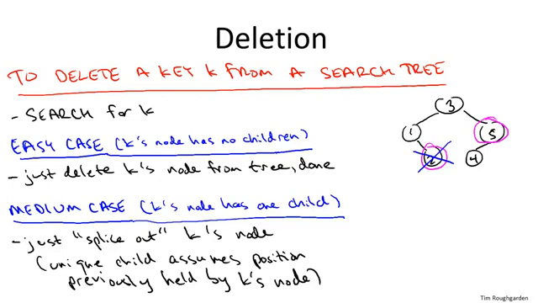For example, in our 5-node search tree, let's say we haven't actually deleted 2 yet. If we wanted to delete the 5, we take it out of the tree, that would leave a hole, but then we just replace the position previously held by 5 with its unique child 4. And if you think about it, that works just fine, in the sense that it preserves the search tree property.